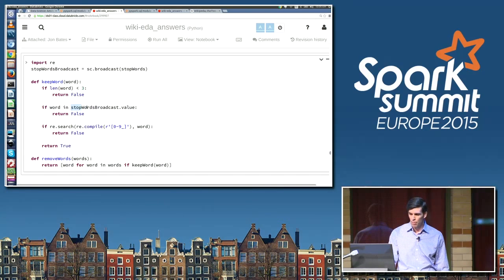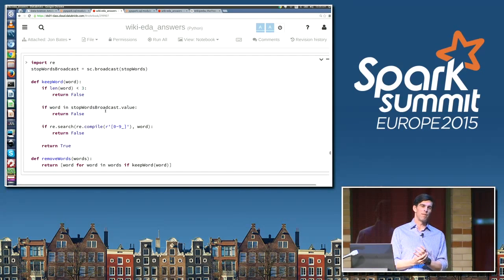So here, this is where we're using our broadcast variable. We use .value, so that's going to give us back the set. And we can use that on the driver or on the executors, and it'll still give us those same values. Once you've created a broadcast variable, it's usually a good idea to not change the underlying variables or try and change anything because you want to keep things in sync. So stick with the immutable mindset.